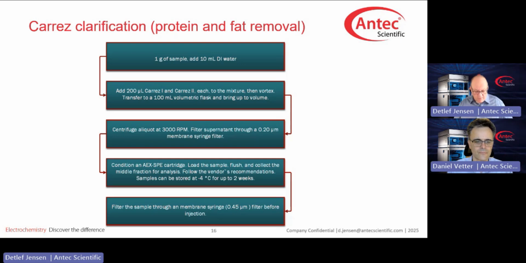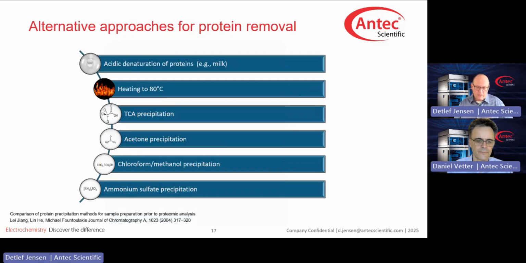Now, I don't want to leave you with the impression that the approaches that are presented for the protein removal are the only ones. There are plenty. Acid denaturation, heating, like cooking milk for your children and then don't pay attention. If you overheat the milk, boom, the milk proteins are denaturing, and at least my kids didn't want to drink the milk afterwards. So then we have trichloroacetic acid precipitation, acetone precipitation. Then we have a precipitation using chloroform and methanol. We'll come back to that because I like that. And the ammonium sulfate precipitation.